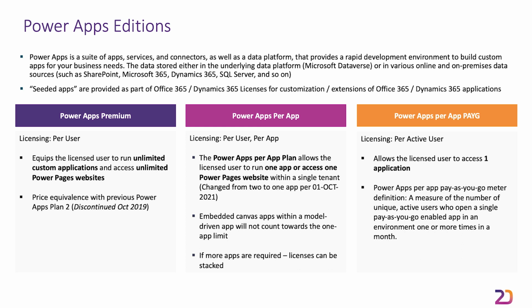And you have the Power Apps pay as you go option, which also is a per user model, but we call it a per active user model because you only pay for that specific user when he or she really accessed the Power App or pages. And that comes with a pay as you go per user per app per month plan.